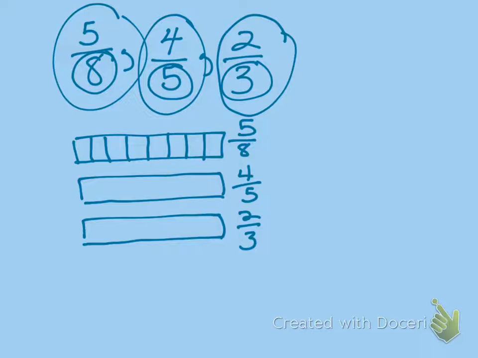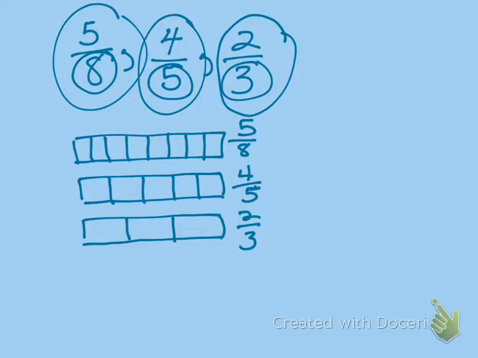5 is tough. The odd numbers are tough, especially as they get bigger. Somehow you have to try this, and if it doesn't work, you erase it and try it again until you have 5 sections that look kind of similar. So I'm going to give it a shot. 1, 2, 3, 4, and there's my 5th one. So 1, 2, 3, 4, 5. 3 is a bit easier. It's just 2 lines.